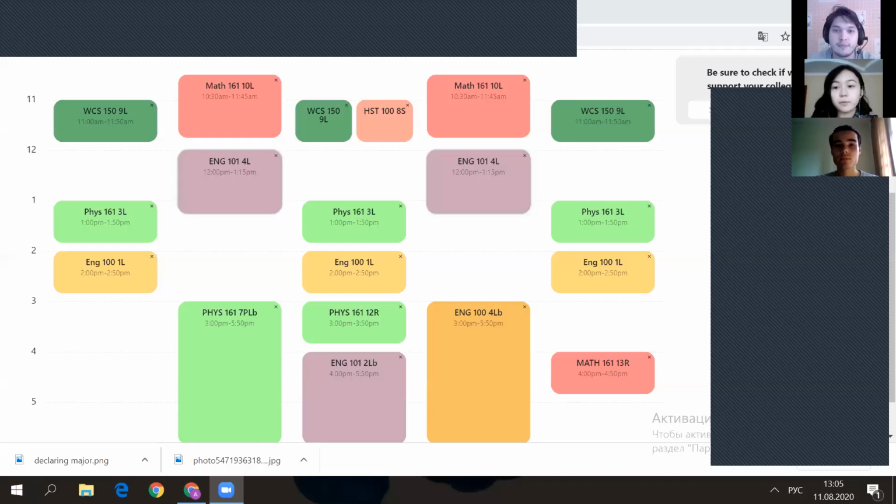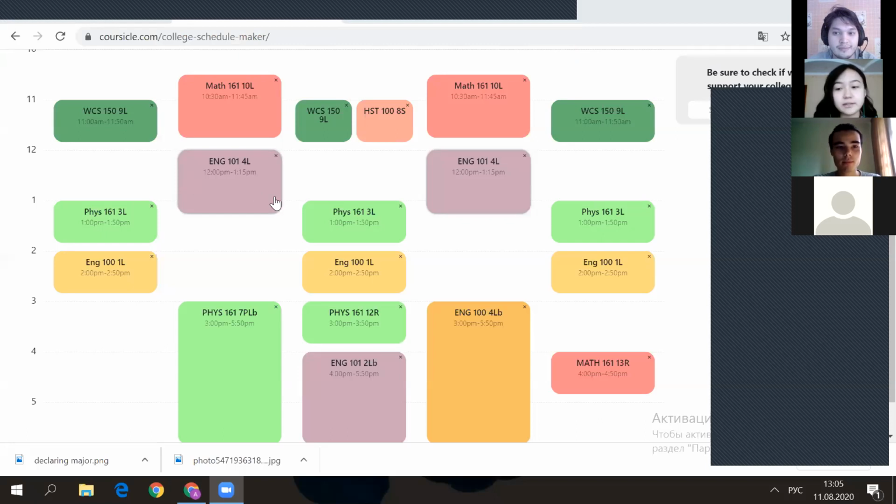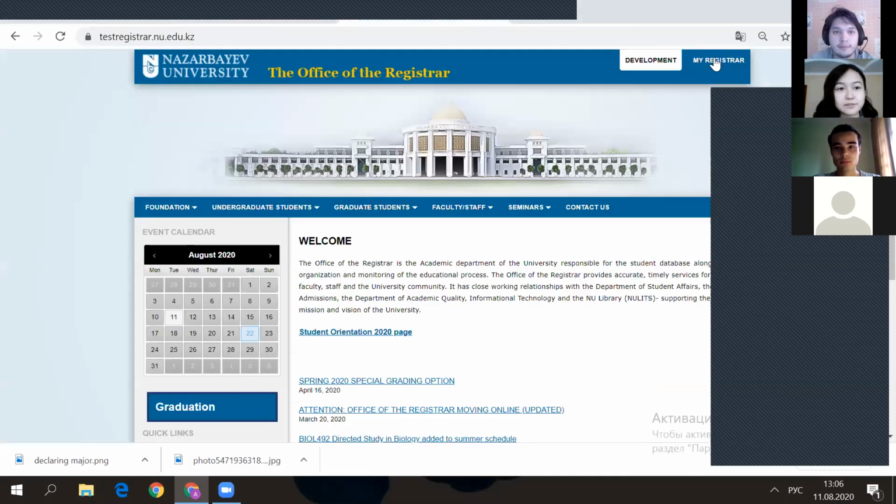So here's what my approximate schedule would look like if I were a freshman engineering student. As you can see, you need to register all the sections that relate to this course. For example, everything that is under the abbreviation FES 161 must be registered. That is a lecture, recitation, and a laboratory. Even if you don't sit for the entire 3 hours doing labs, you will not be able to register for other courses in that period of time. So keep this in mind when scheduling, and choose the appropriate time duration. Okay, let's go to the test register.